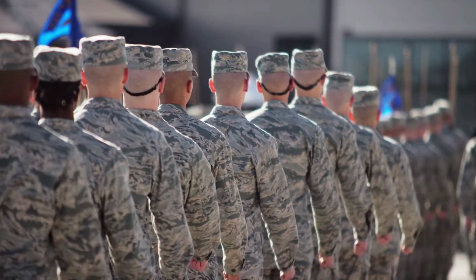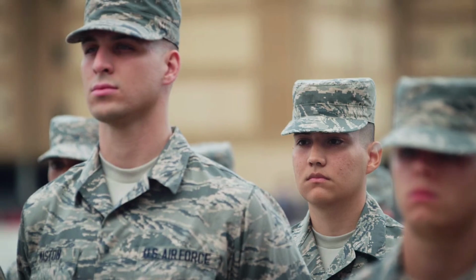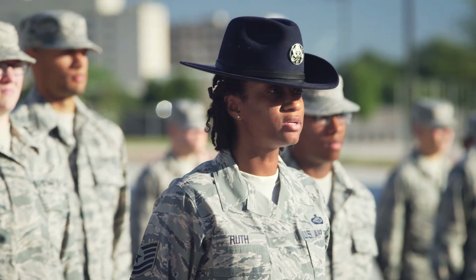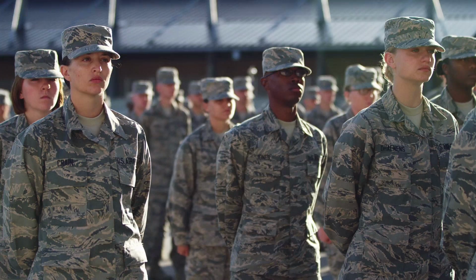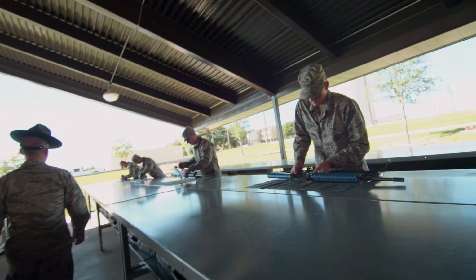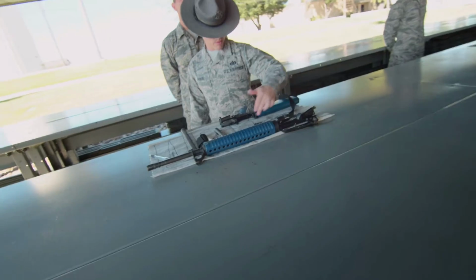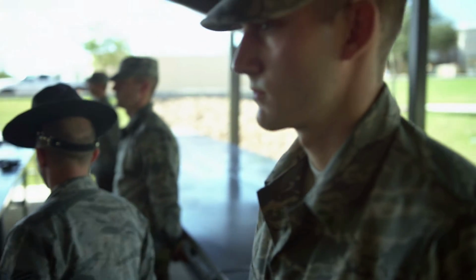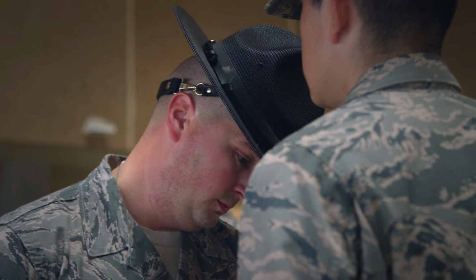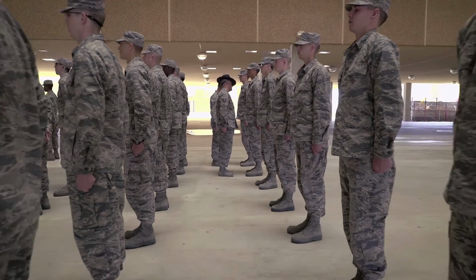During the 6th week of training, this is their aha moment. It all begins to make sense. So they're confident, they're eager, and they're excited. During this week, they receive many evaluations. We evaluate them on drill and ensure that they know how to perform them properly. We evaluate them on their weapon, ensuring that they know how to disassemble and reassemble their weapon appropriately. We also look over their uniform and ensure that they know how to wear that uniform properly and they look like professionals when they have that uniform on.